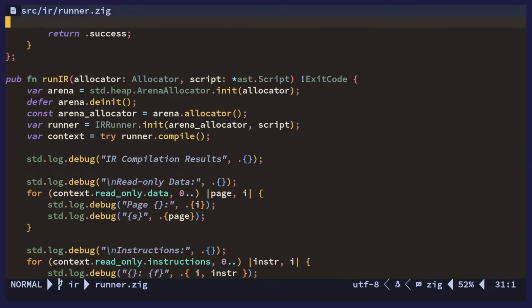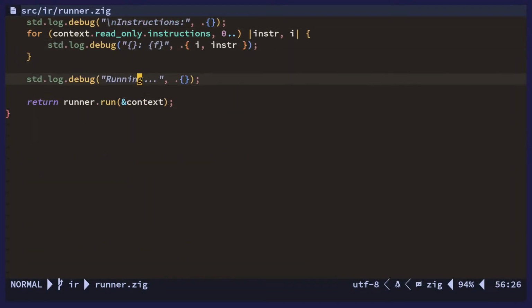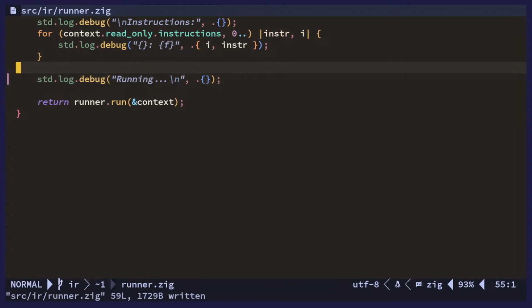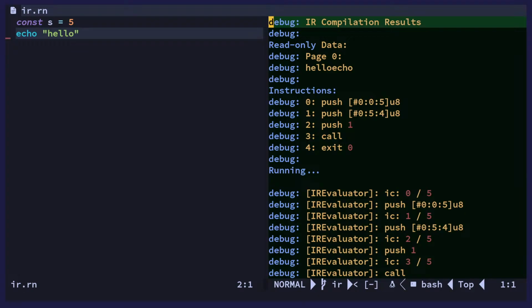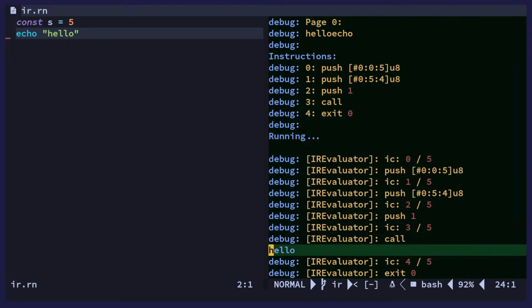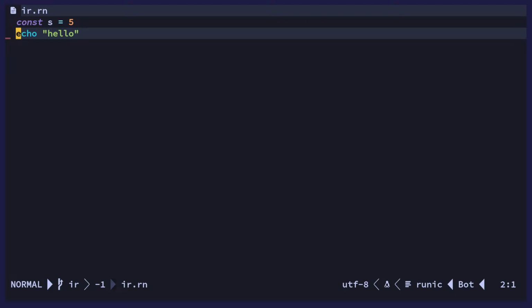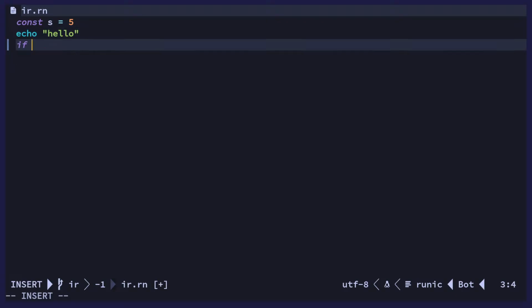I'm gonna just add a new line here so I get a little bit of separation. Okay, so let's do like if true, echo it is true, else echo it is false.